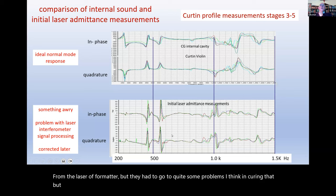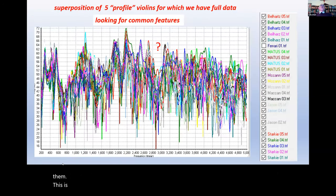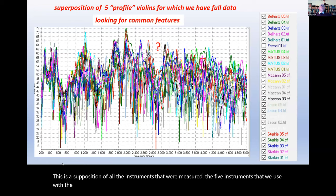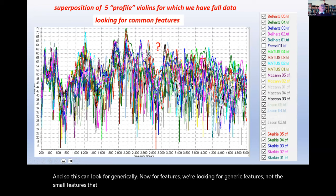But all the experiments were useful in all sorts of ways, and that's one of them. This is a superposition of all the instruments that were measured, the five instruments that we used, with the changes in profile. And so this can look generically now for features. We're looking for generic features, not the small features that were happening down here, but over the whole range.